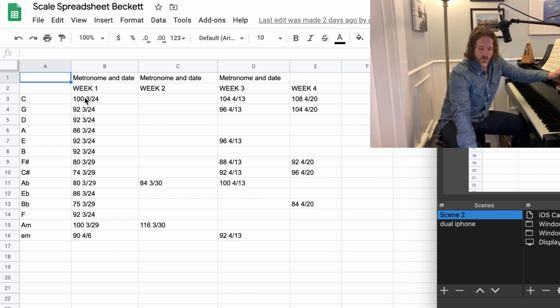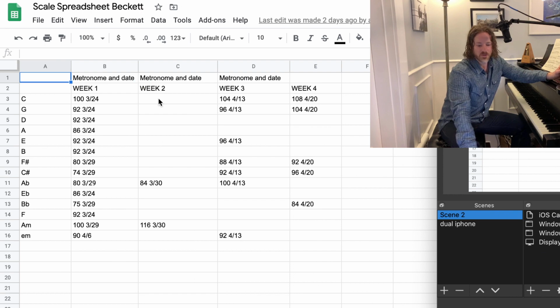So week 1, you see most of their tempos are pretty close, but now we see some that are lower. A major, now we see C sharp major, B flat major. That should be a red flag to the student that they need to spend more time there and not spend so much time here, for instance, because that is at the higher end of what they're capable of doing right now. So let those go for a little while. Catch up on these others, okay? So this is really, really important information that probably wasn't super obvious to the student at first.